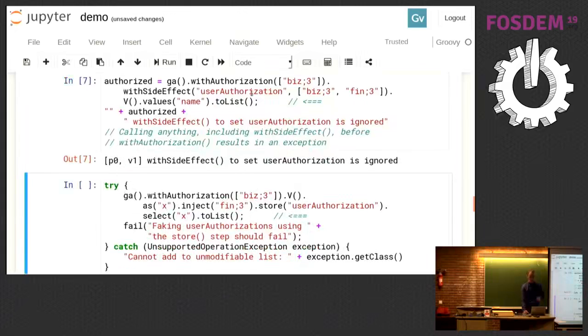That was the first one that we tried. So the P0 and the V1 result is what we really expect for the bis3 user authorization. So apparently the with side effect call doesn't raise an exception, but it is ignored anyway. So it doesn't hurt us.